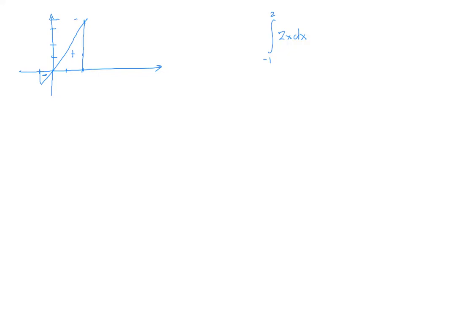Again, you have to write triangles. The positive right triangle has sides 2 and 4. So its area is going to be 4. And the little triangle has sides 1 and 2, because when you plug in -1 into 2x, you get -2. And so that will be 4 minus 1, which is 3. Okay.